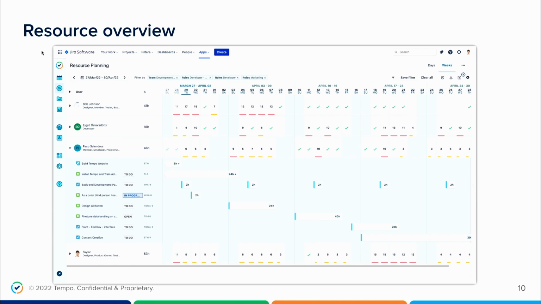Our Tempo customers find Tempo Planner helpful because before a project rolls out, project managers are able to see if they have enough resources available. The end result is this. With Tempo Planner, you're able to optimize how your resources are being used while getting insight into what they're working on.